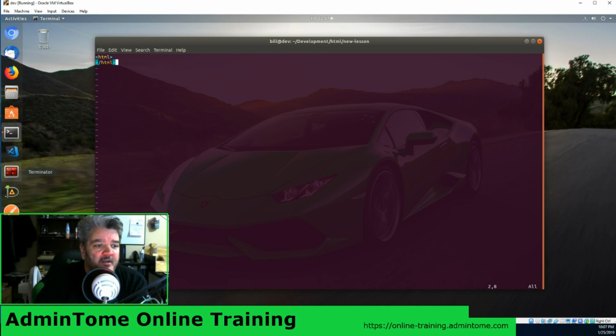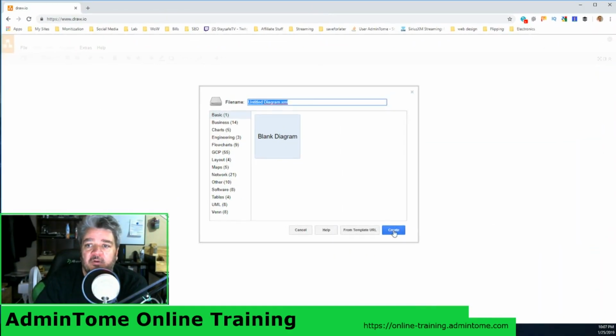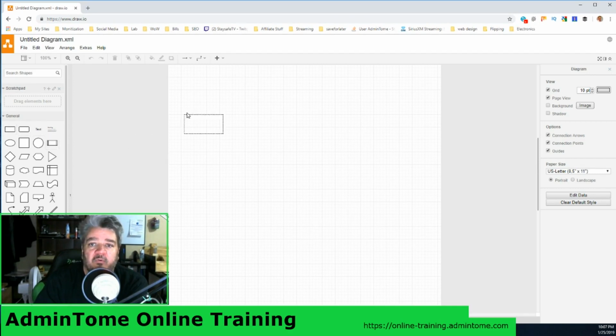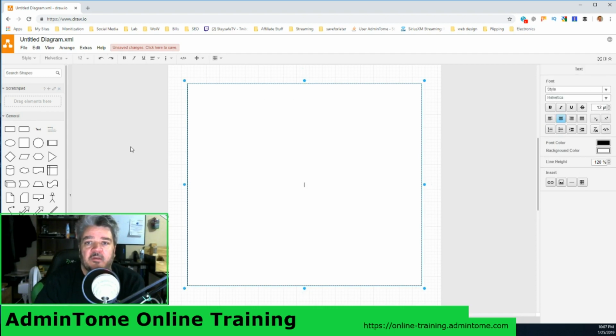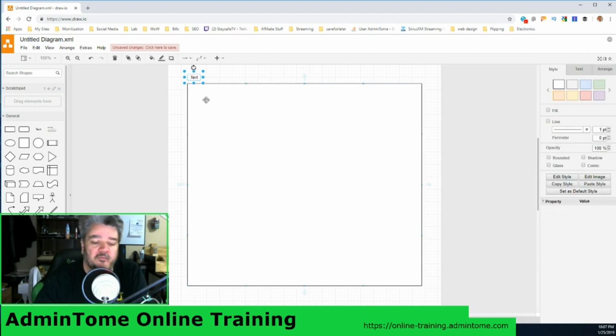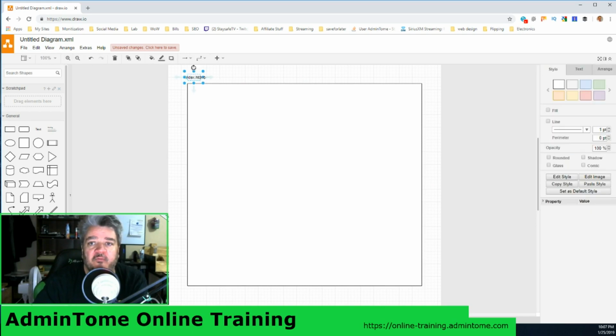So to kind of diagram that out a little bit, since we're going to be doing this stuff a little bit more involved in a minute, it's going to help us keep track of it mentally by having a diagram ready. Big fan of draw.io. So we have our main web page here. Let's just say that's going to be index.html, right? So we got our index.html file. That's what this guy is here.